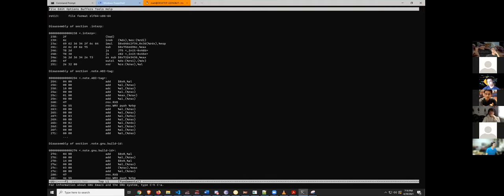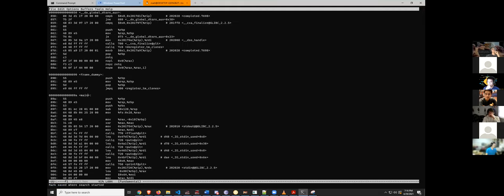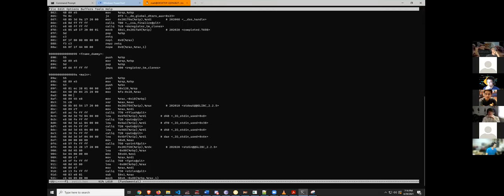So let me actually do this live. objdump with the -d flag, and the binary is called rot13. We're going to redirect that output to rot13.hex. And then we want to run emacs on rot13.hex. So you can see here, we've got our Emacs. If we search for main, we can pretty quickly find our main function here.